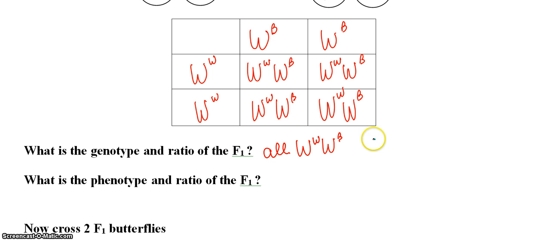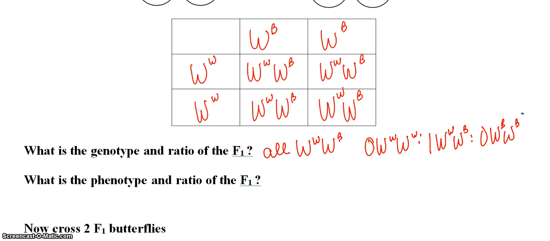Again, if you prefer doing it actually as a ratio, you could say 0 W^W W^W to 1 or 4, whichever you prefer, W^W W^B, to 0 W^B W^B. I always reduce mine, that's just because that's the way I learn.